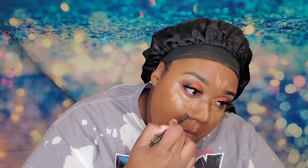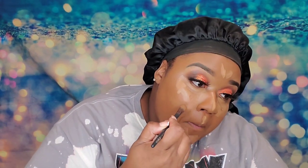So y'all, I'm just going back in with my concealer in that color 13 again, and I'm placing it under my eyes, a little bit on my forehead, my nose, and on my chin. Basically, you just place this everywhere that you want to brighten up. These are the areas that I usually conceal for myself, and then I just take the flat brush, the same one I used for my concealer before, and just spread that out under my eyes, and I do it in a triangle type shape, which goes down towards my cheek, because then I'm going to put a darker color to do some slight contouring. I don't really do a whole bunch of contouring because I like the way my face looks.